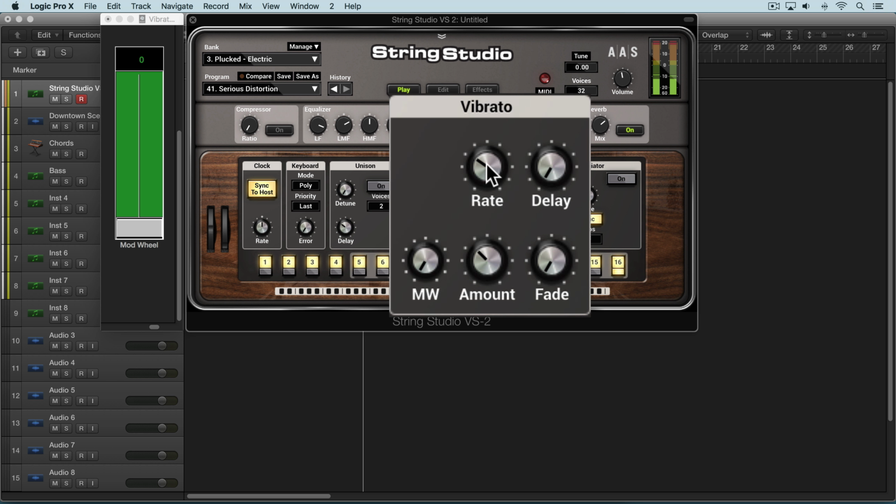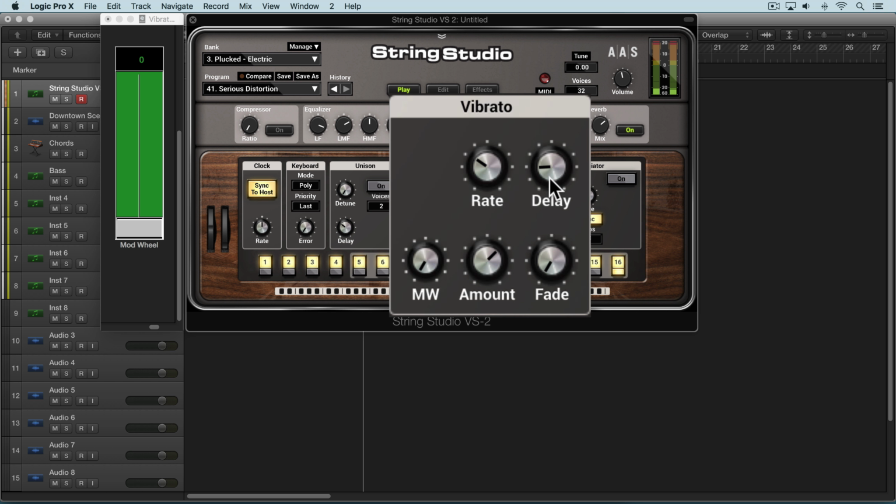Now another thing we can do is delay the onset. Instead of having that pitch oscillation start right at the note on, we can add an offset here. So again, let me just dial it up more to an extreme value to illustrate how this works. So I'll delay the onset, in this case by 23 milliseconds. So you hear the pause until it kicks in.